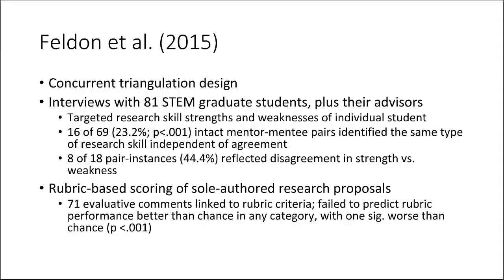And what we asked the students, and then separately asked the advisors, is what are your strengths and weaknesses as a researcher? So for the students, they said these are the things I'm really good at. These are the things I'm not so good at. We asked their advisors. Their advisors also said, oh, that student has these strengths and has these weaknesses. And what we found from these intact mentor-mentee pairs is that actually only about 23% of them even mentioned the same skills. And that was quite a surprise to us, because we figured that as a mentor and a mentee, they'd probably be focusing on the same kinds of areas in terms of working with students' development. But we found that they really just departed from one another.